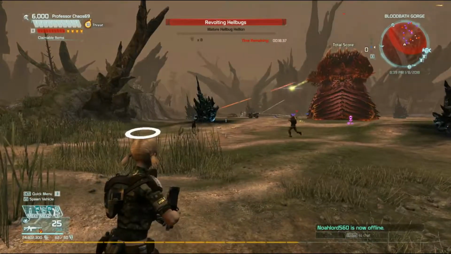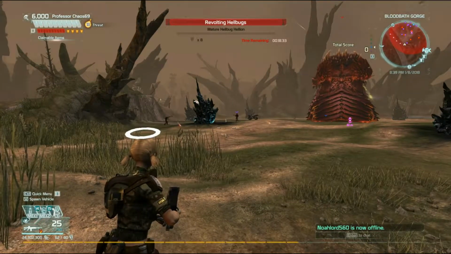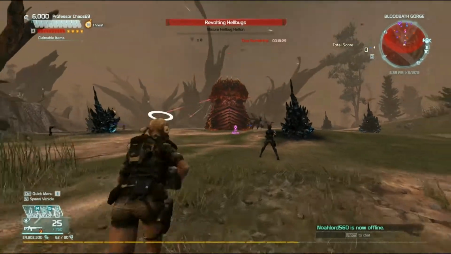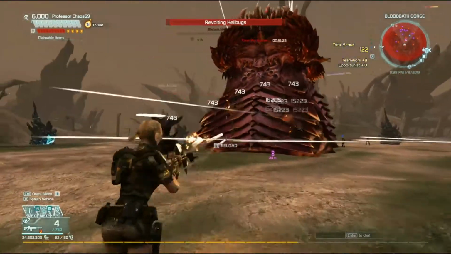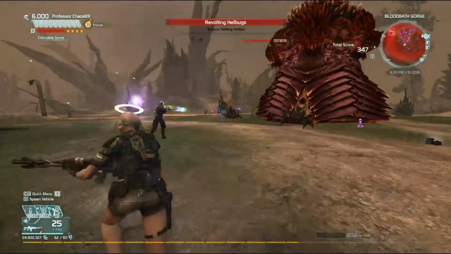So the lower the threat, the easier it is to kill the enemy. If you're in there as a 6K player and it's threat level 6, you're going to be able to one-shot almost everything in there. But the minute another 6K player jumps in and it goes to threat level 10, it takes a little bit more to take down each enemy.